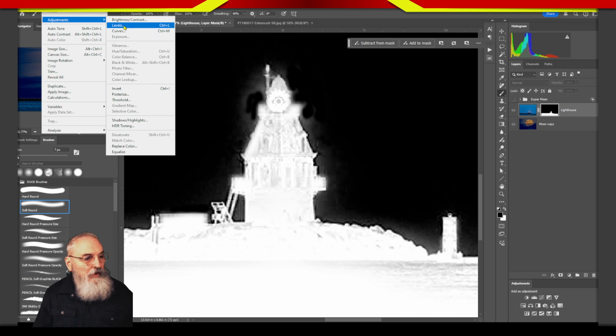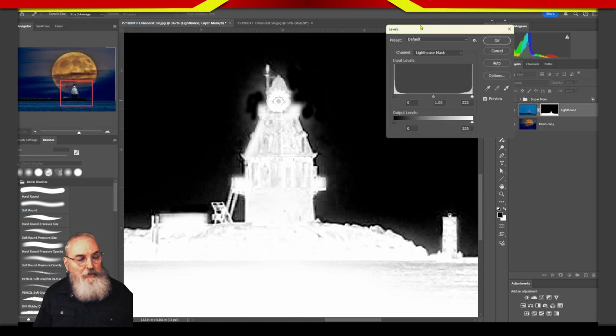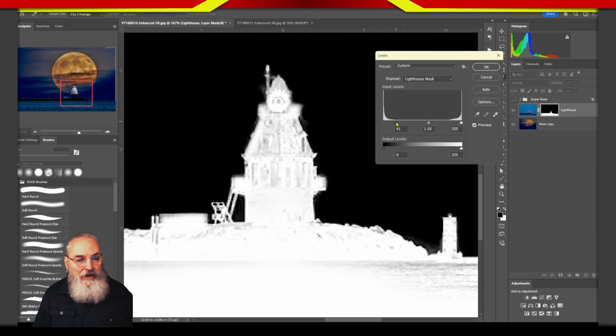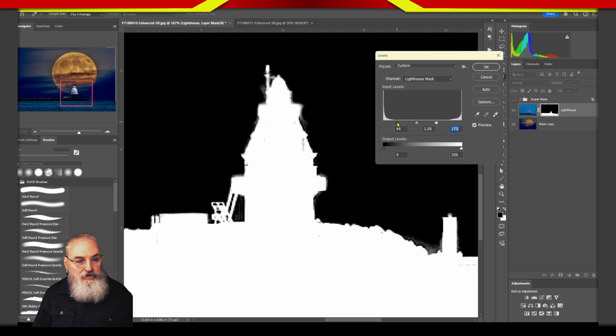So I'm going to go here. I'm just going to select Levels, all right? And I'm going to pull my black in, and it's going to get rid of that dark gray. And if I bring my whites in, it's going to get rid of this light gray, all right? So what I want to do is push it closer to a true black and white, okay? You can see we got rid of all the really strange artifacting, okay? It's a little harsh.